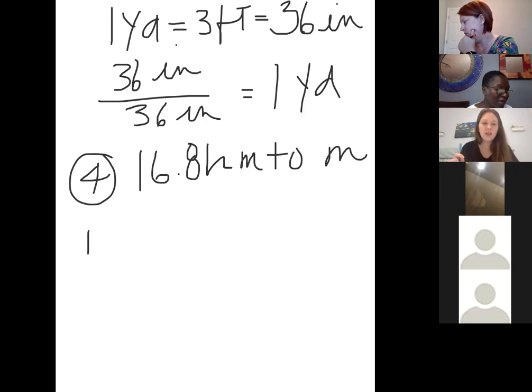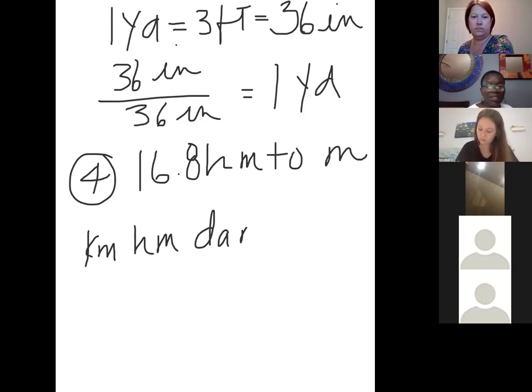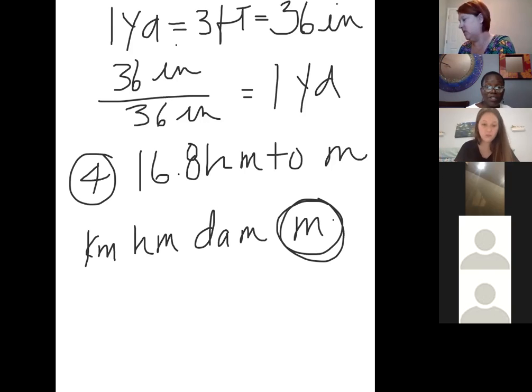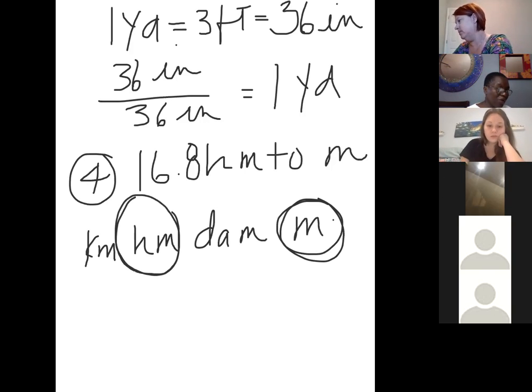It is greater than. Now, let me quickly write this down because I'm not sure if you guys are on the screen where you can actually see this. So this is what it looks like, guys. Here's the meters we're trying to convert to, and here's the hectometers we're going from. When you're moving from a large unit to a small unit, what do you do? You multiply.